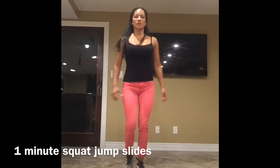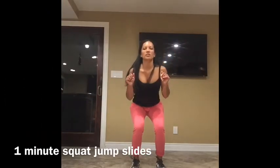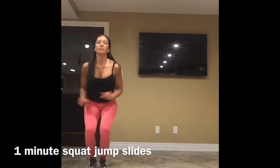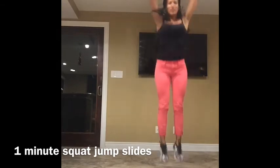Jump slides. So you're gonna get down to squat position, you're gonna jump up, and then you'll slide over. Jump up, take a big step over, jump up.